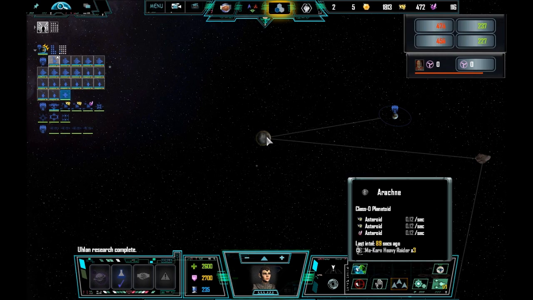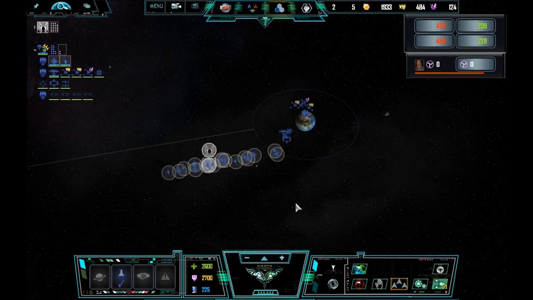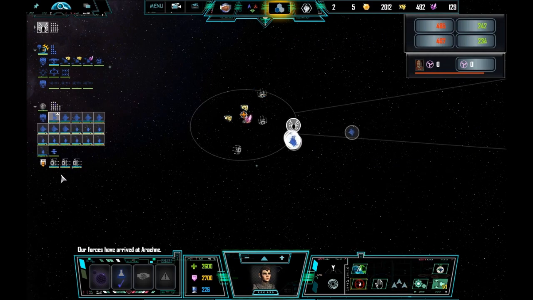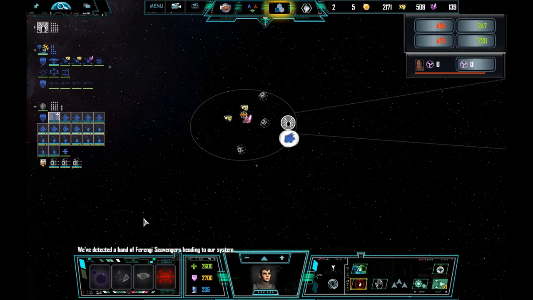Okay, they've got 3 Makan heavy raiders. Now, no idea what they are. We'll find out in a second what pirates they are. And here we go. Ships are on their way. New planet detected. What have we got? The Miradorns. I have no idea who the Miradorns are. If anyone can actually tell me, that'd be appreciated. I recognize things like the Miradorns, or not Miradorns, sorry, the Ferengi. Scavengers head into our system.